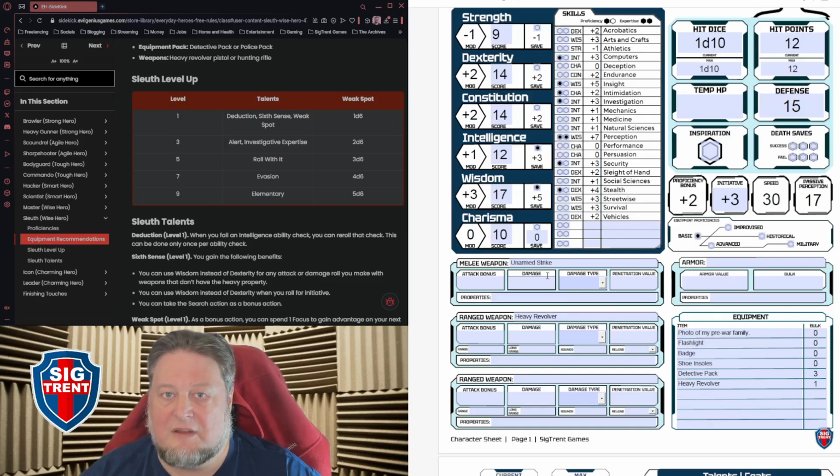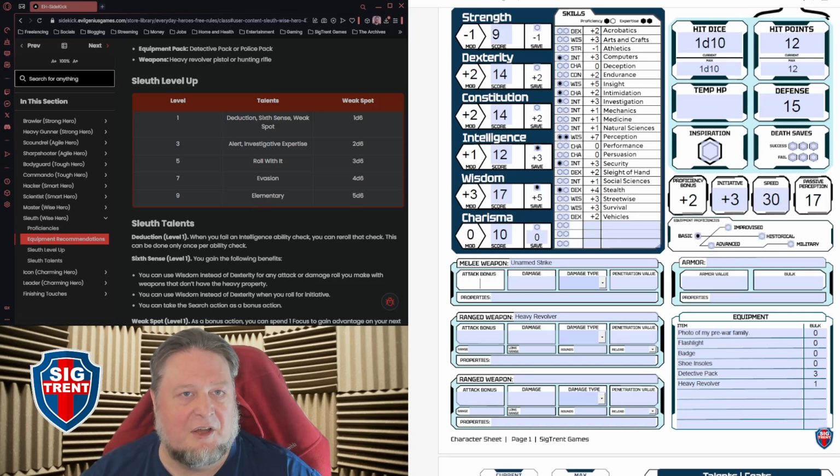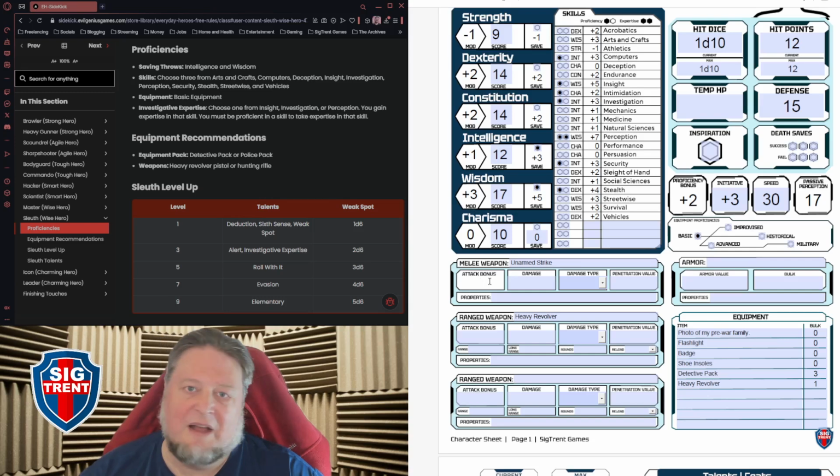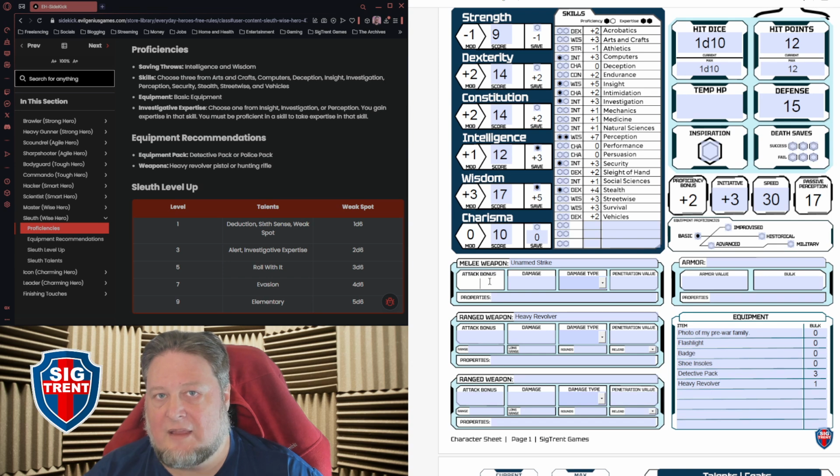And now all we really need to do is finish up these weapons, and we kind of have a complete character. So I'm going to go off of memory here since I designed the game. I kind of know what these things are, but they're very easy to look up inside of Sidekick if you want to. But the index isn't going to have each individual weapon, so it's a little faster if I just do it this way. So the attack bonus normally for an unarmed strike is either strength or dexterity. It's a finessable melee weapon, which means you can use dexterity, and since you can use dexterity, we can substitute wisdom, so we get a +3.